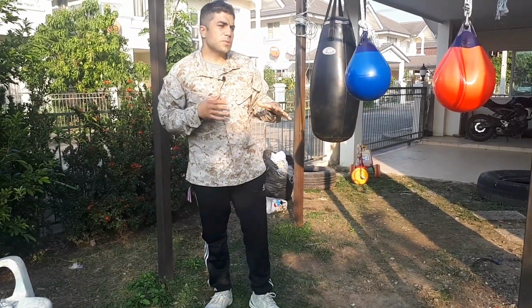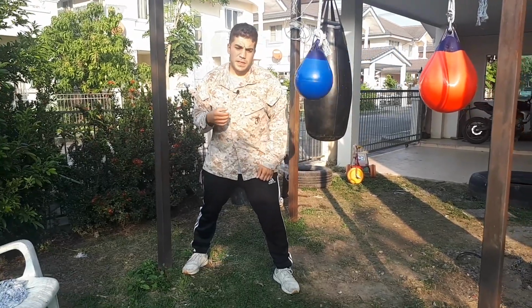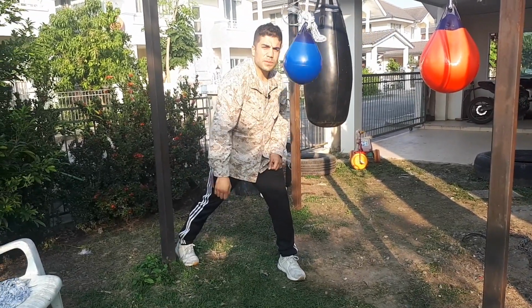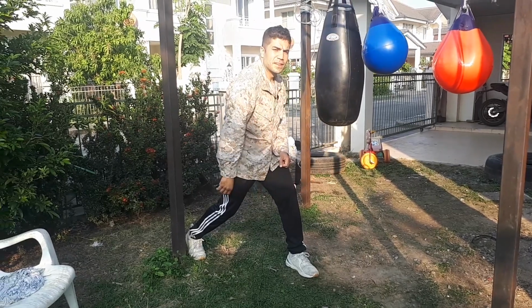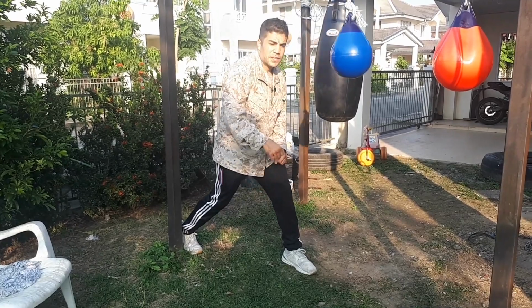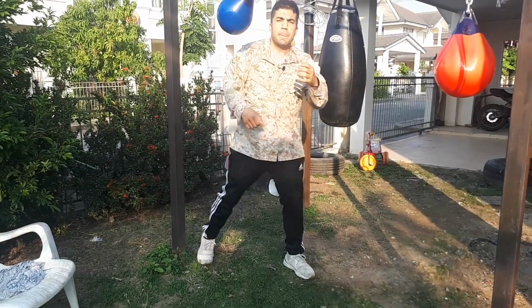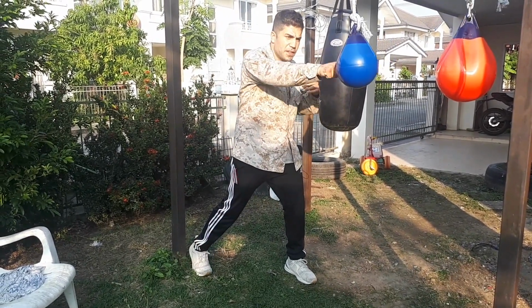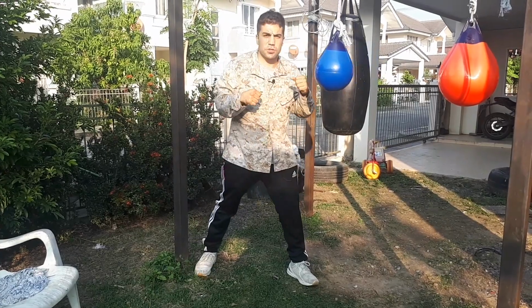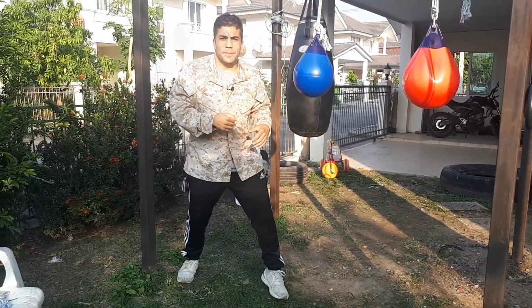So the key point with this punch is the looseness at which you throw the arm. Another thing you'll see in the videos that I'll link up is that the guy will have his arms hanging loose after he throws it. That's a test to see that you're not tensing your shoulders, because you want that loose feeling, so that your arm is literally thrown into the target as opposed to pushed into it. You don't want to push through it, you want to throw into the target. You want to be relaxed, like a whip. It's not a hammer, it's a whip, or more like a whip with a little rock at the end.